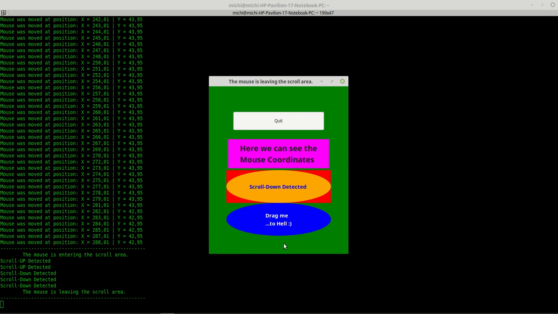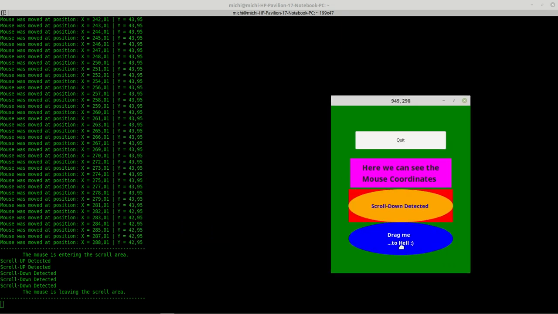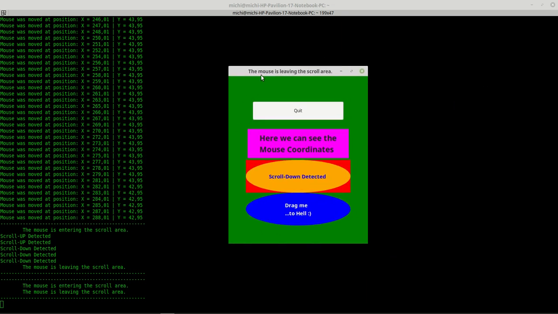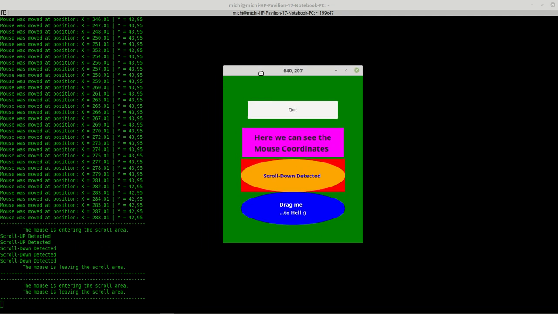And now the last part, where we have the last container at the bottom, where it says drag me. If I click the left mouse and start to move, you will see that the window starts moving, and it will print the position of the window here. You see, I can move the window without needing to move it from the title.